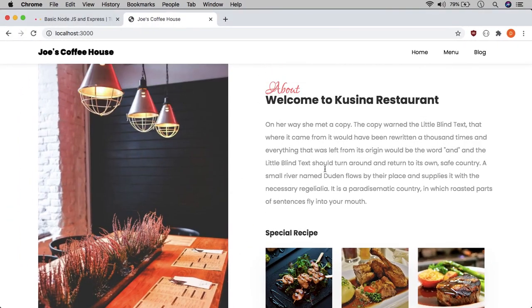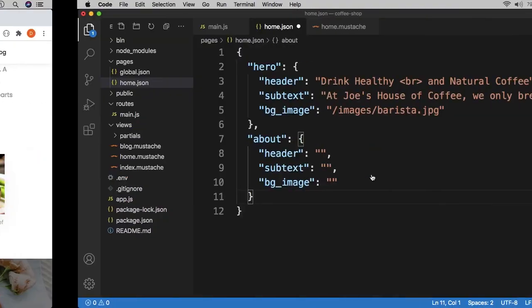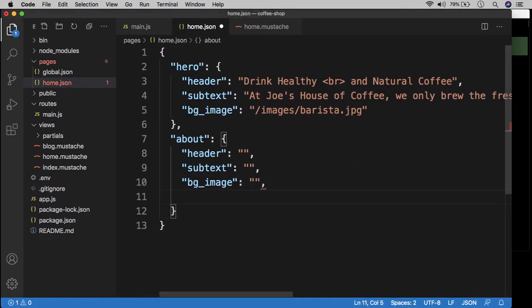So we have our header text, subtext, background image, and let's call these, this is going to be an array of images. And then we'll populate this later. So let's go ahead and fill this out.